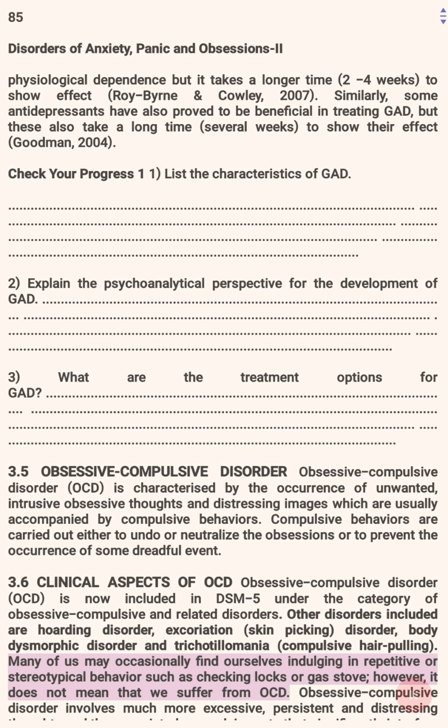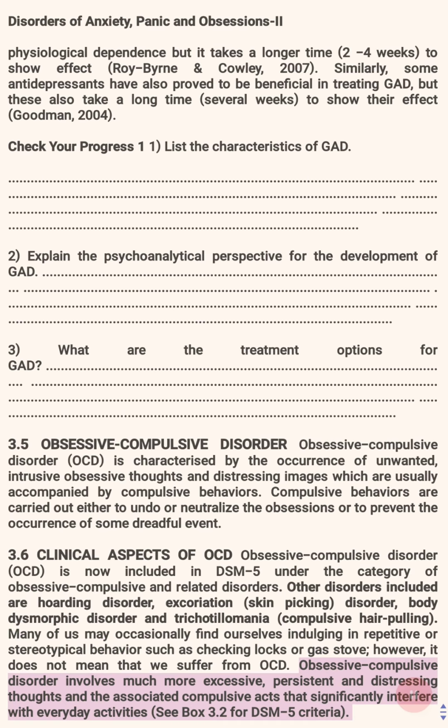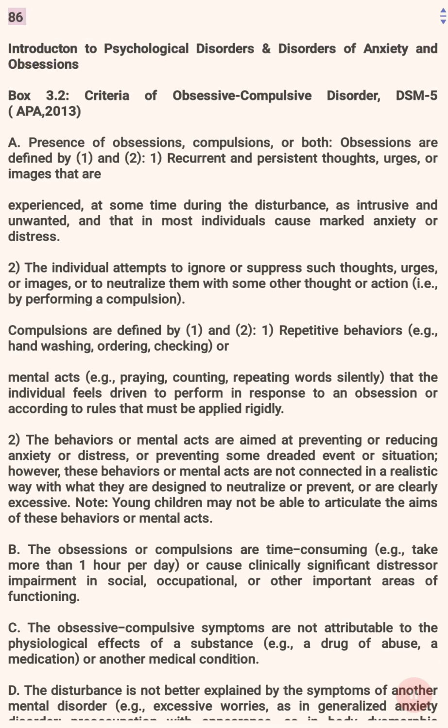Many of us may occasionally find ourselves indulging in repetitive or stereotypical behaviors such as checking locks or gas stove. However, it does not mean that we suffer from OCD. Obsessive-compulsive disorder involves much more excessive, persistent and distressing thoughts and the associated compulsive acts that significantly interfere with everyday activities. See box 3.2 for DSM-5 criteria.